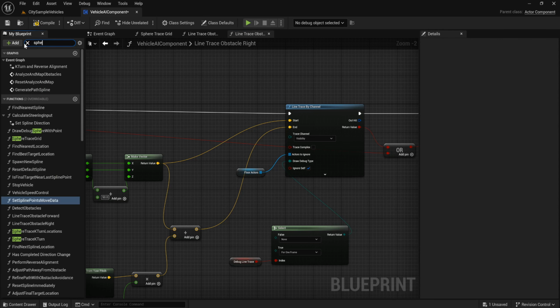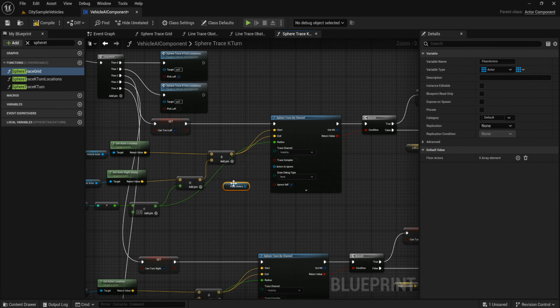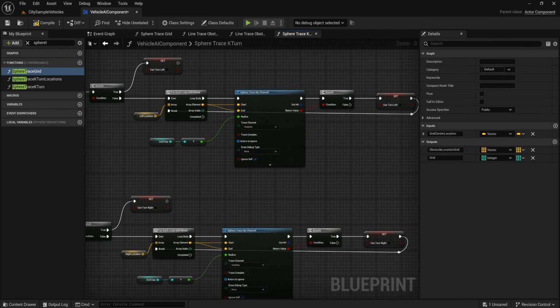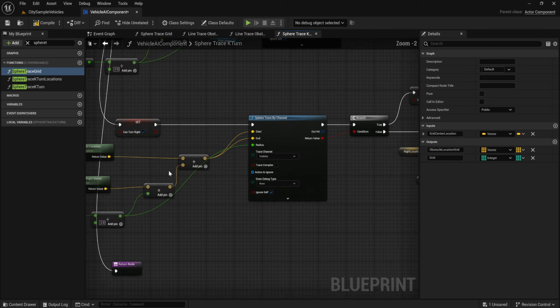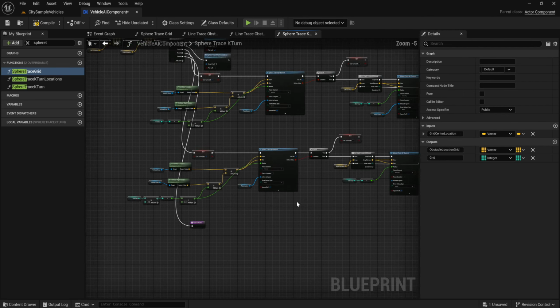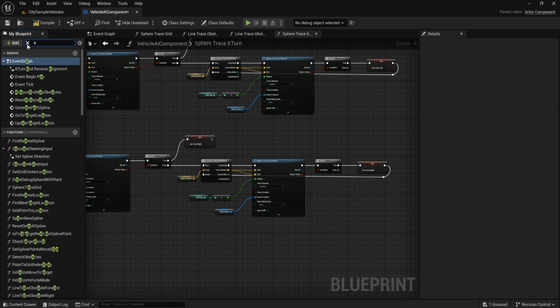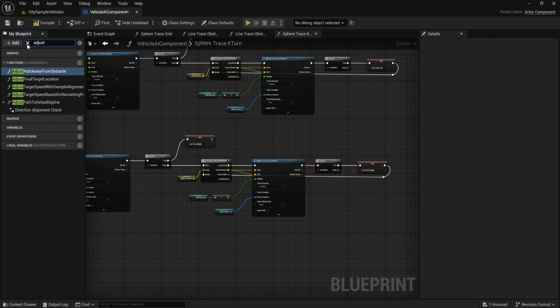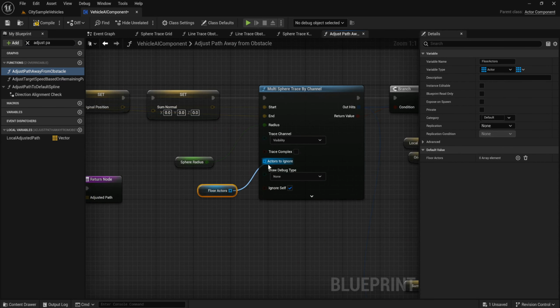To speed trace pattern. Adjust and away from obstacle. Add this to ignore.